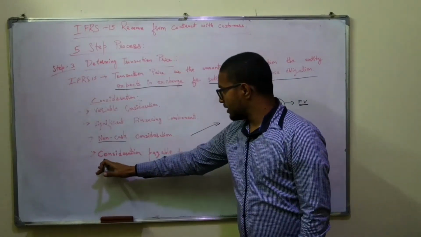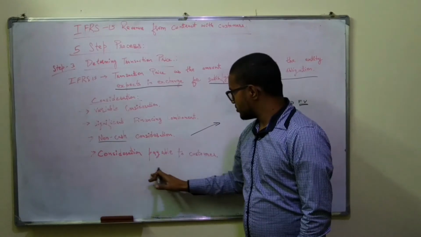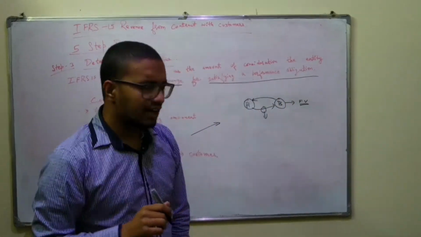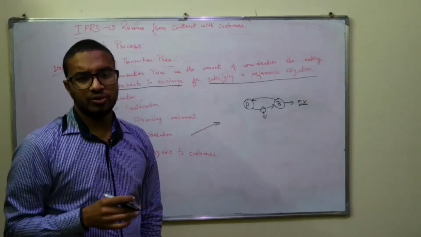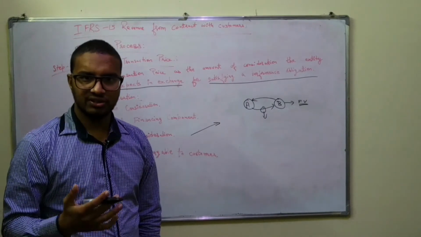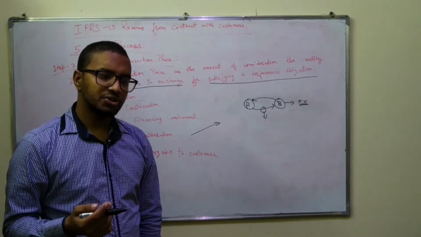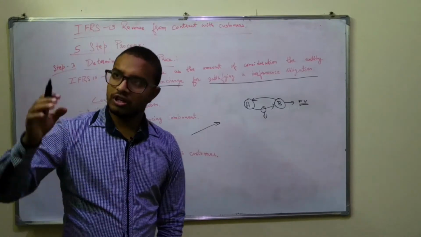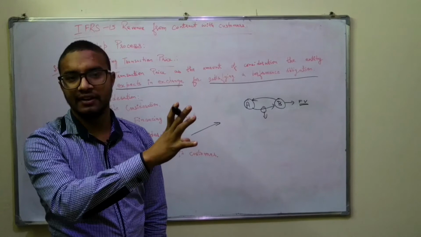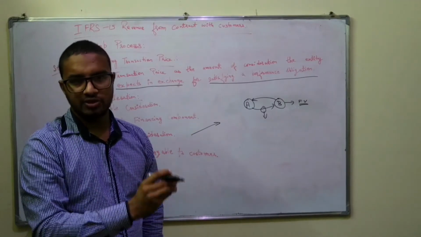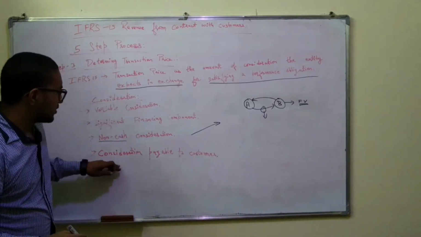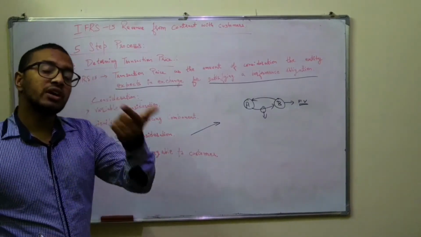Okay, and then after that, let's look at consideration payable to customers. So suppose you're a department store, and you sign a contract with the customer that they will buy, let's say, 10 million of goods or services, and then they also say, okay, I'll sell your product, but you have to decorate this space for me, and you have to pay me for that. So in that case, what we normally do is treat it as a consideration that we have to pay to the customer as well, right?